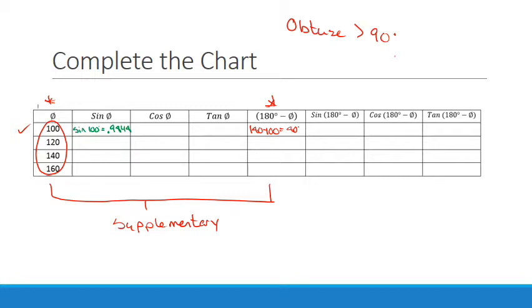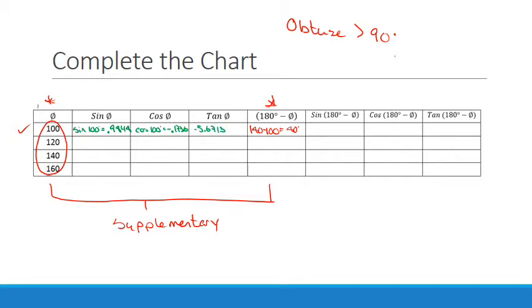Okay. Next would be then cos 100. So you'd hit cos 100, and we have to determine these values first, and then we can make some comparisons and learn some of these properties. It is going to be negative 0.1736. Tan 100, I'm just going to write in the actual value. Tan 100 is negative 5.6713.